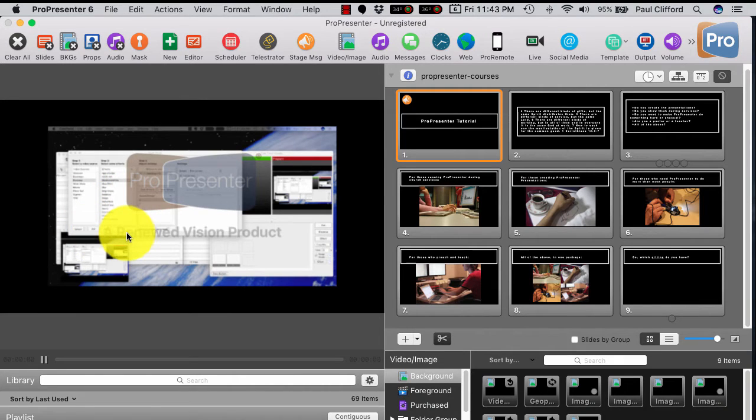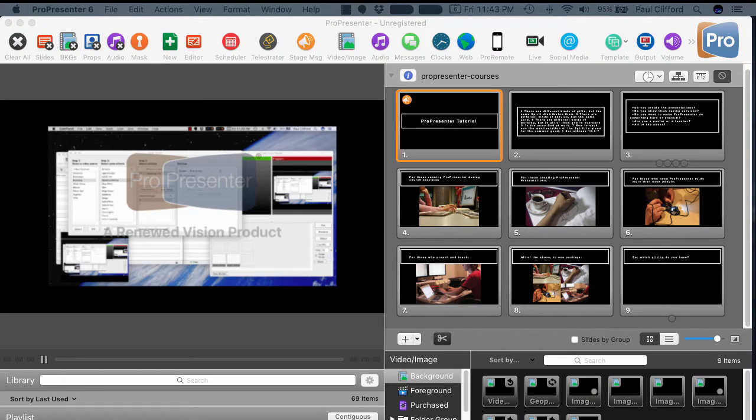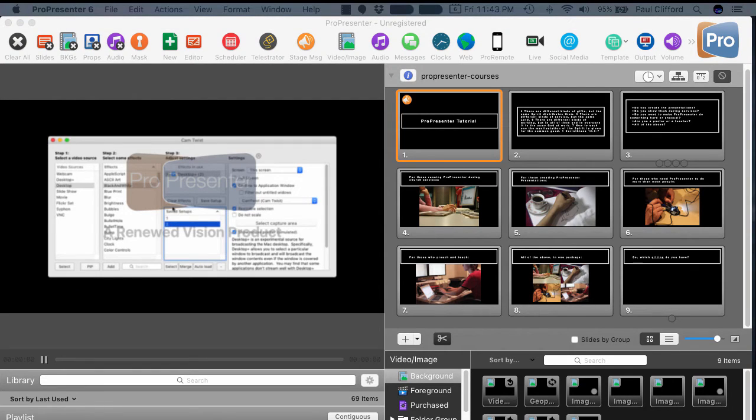Now, let me show you that I have the ability to switch over live without touching anything in ProPresenter. I'm going to go directly to a zoomed in version of just this window right here that I'm mousing over right now. So let me go over here and double click on it, and here it is.